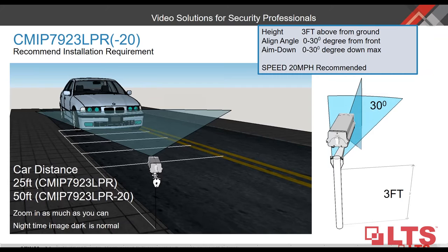Once this camera was launched, we had a lot of customers asking, is 2-3 feet off the ground too high? This camera is going to be installed in a not very good neighborhood, so there might be vandalism. Of course, when we put up this guideline it was to get the best picture of the license plate, which is from the video that you saw earlier. But if you want to install it a little higher than 3 feet, yes, it's possible. But of course, because we have five different guidelines, if all five guidelines are completely out of the guideline, then you're probably going to have some issues.